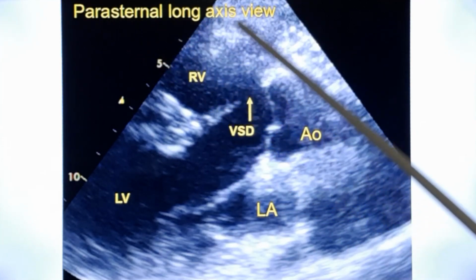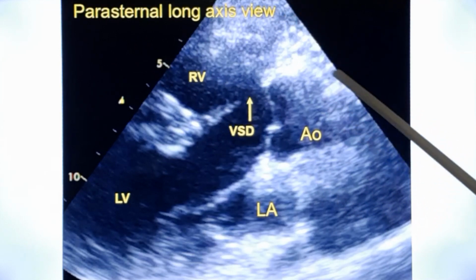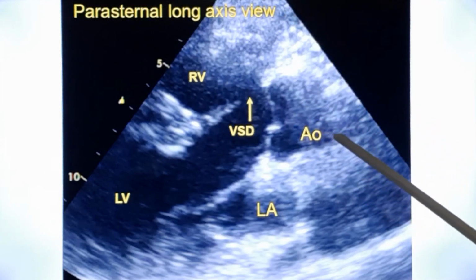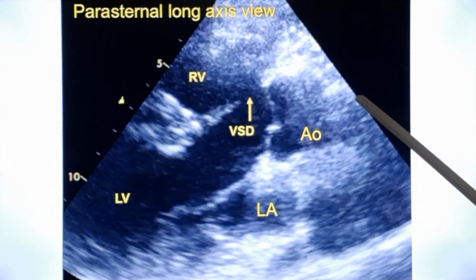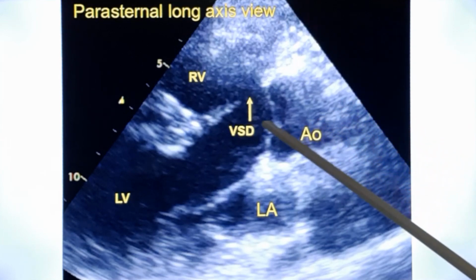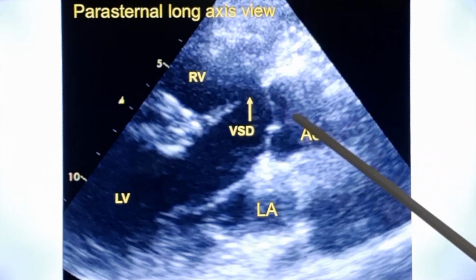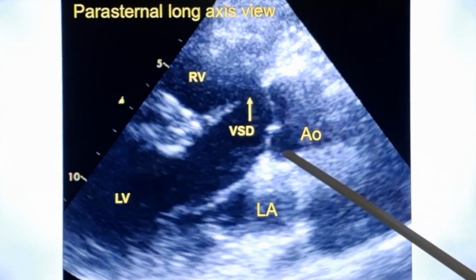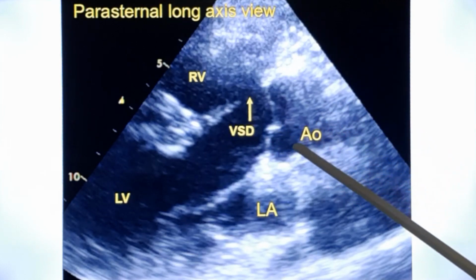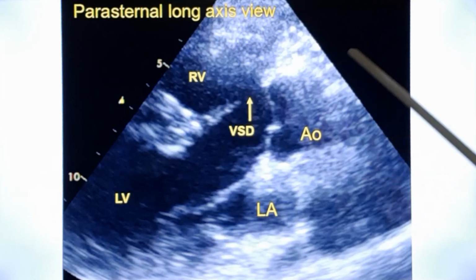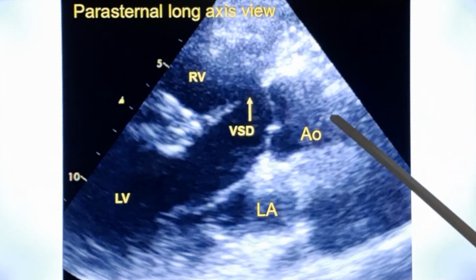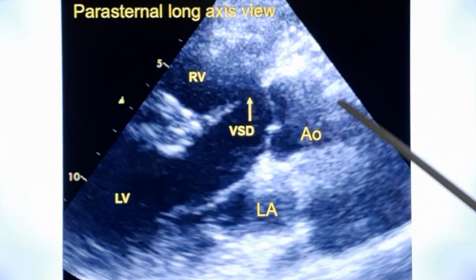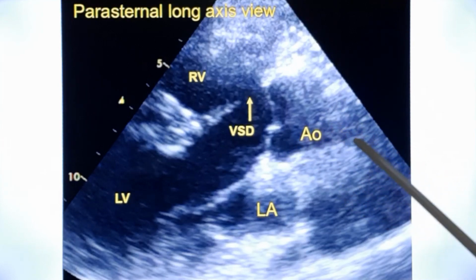Most common is tetralogy of Fallot, second is double outlet right ventricle, and still rare is truncus arteriosus. Clinical history would help in a way that if it's an adult, the chance of it being a truncus is much lower, unlike in an infant. So you would like to know whether this is an echo frame from an adult or an infant. And all the three are cyanotic congenital heart diseases.